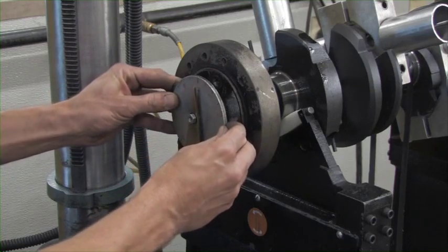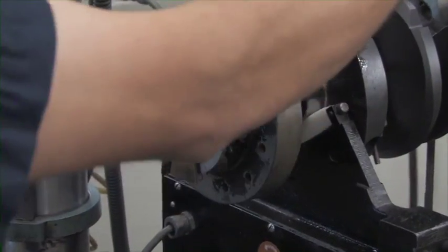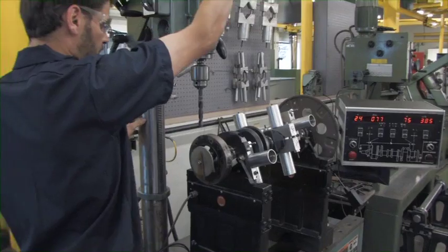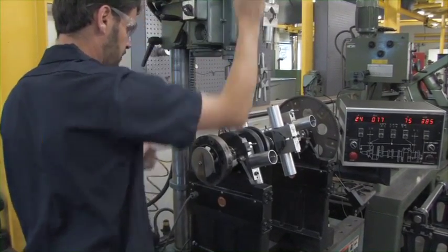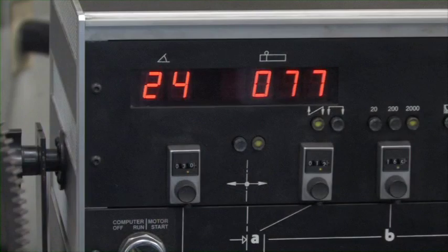When we balance an engine, we balance the crankshaft with the harmonic balancer installed on the front and the flywheel on the rear. The crankshaft is spun and metal is added or removed from the various parts of the assembly to ensure total balance. The Winona Van Norman balancer gives a machinist an electronic readout to ensure total accuracy.